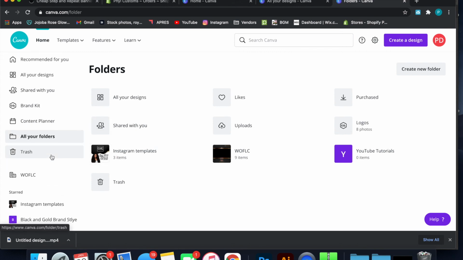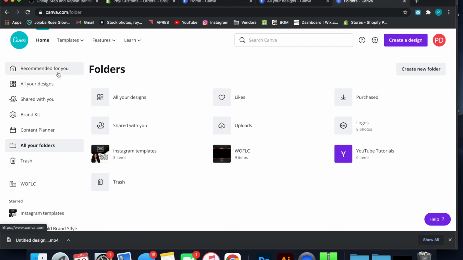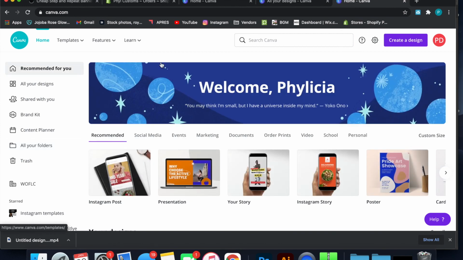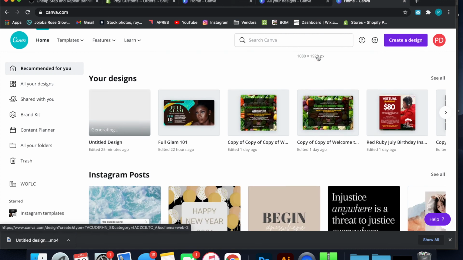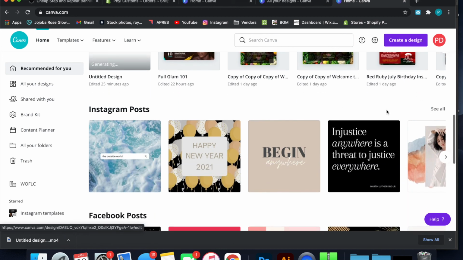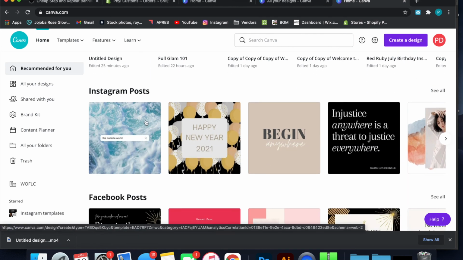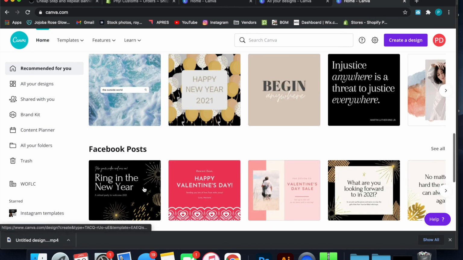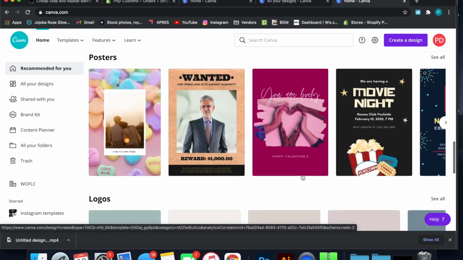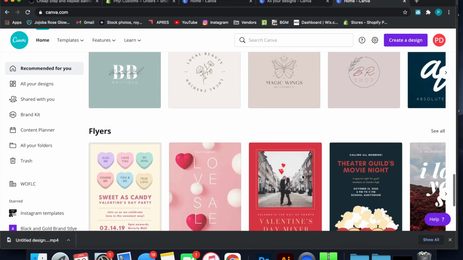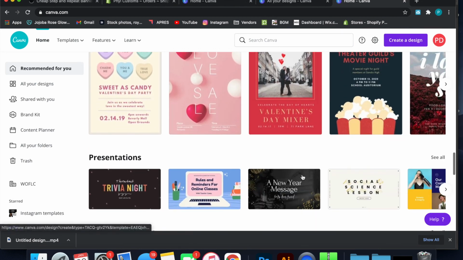So I briefly explained pretty much all the functions on the home screen. Now we're going to scroll down a little bit, and as you can see, you can also see your most recent designs here. And as we go further down, what you're going to see is those templates that I talked about earlier. So it's really easy to go in here and just start designing while also keeping your layout consistent and organized. So we're going to go ahead and get started.